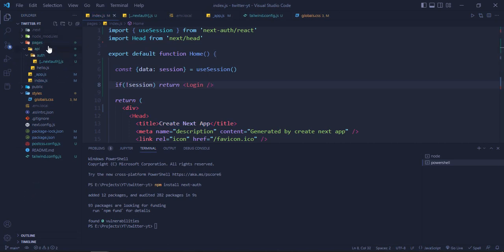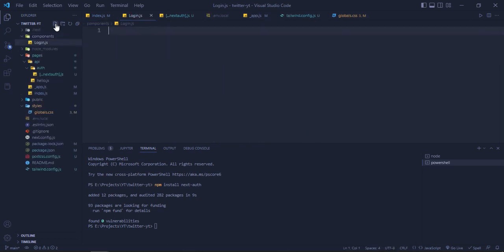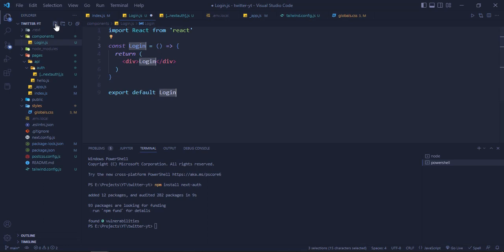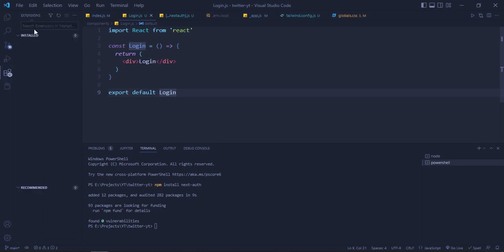So we are going to create a components folder. Inside components we are going to create login.js, and I'm going to do RAFCE to create a basic React template. If you want to know how I did this, then you have to visit this extension.